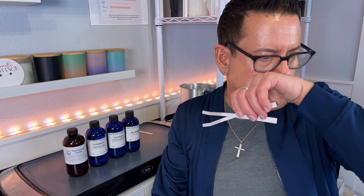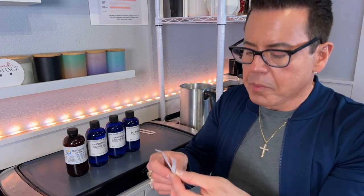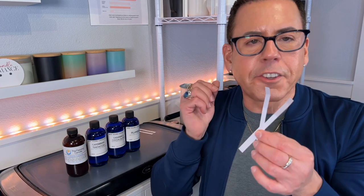Let me try tobacco caramel with Caribbean teakwood. Okay, this is the one, guys. Oh my God, this is heavenly. Okay, this is it, guys. Caribbean teakwood has the strength of the woodsiness, and it has the tobacco leaf that mingles with the wood also. The caramel makes everything come together. Very comforting, very romantic. I like it a lot, okay? I think it's going to make a wonderful melt. It will make a wonderful candle too.